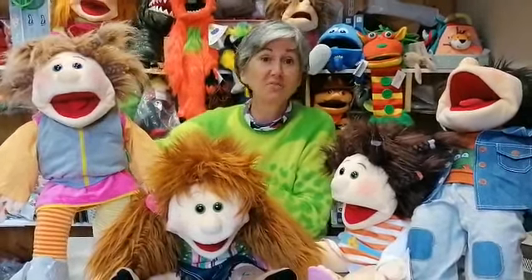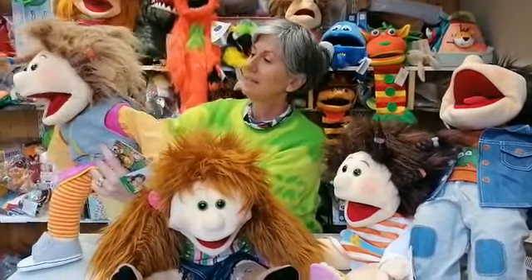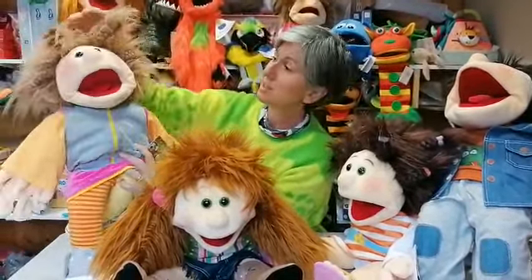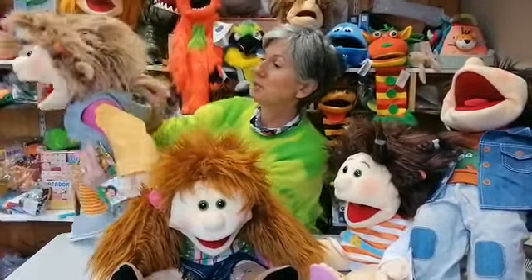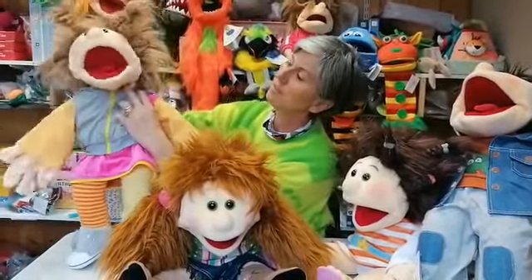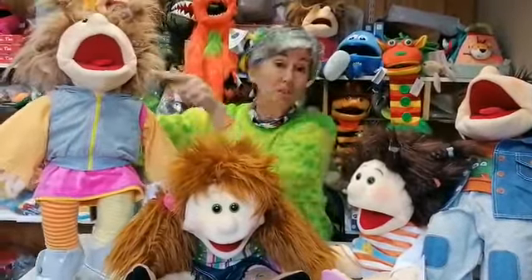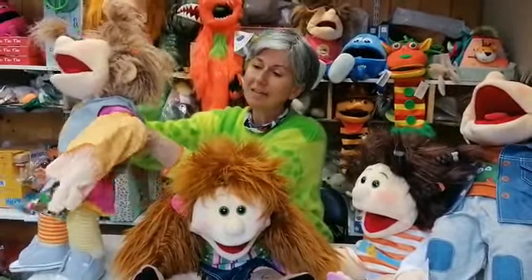This is our range of super large hand puppets — they are 65 centimeters, or about 26 inches. This is Lana. Lana, as you can see, has had a good hair day — or mad hair day! The way you use these puppets is you just put the hand there at the back of the head. They all have a tongue sticking out, full of personality.